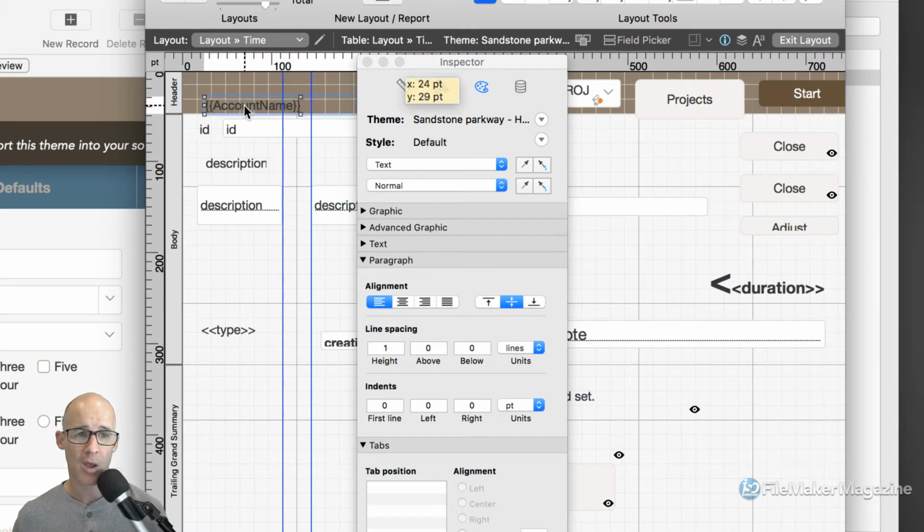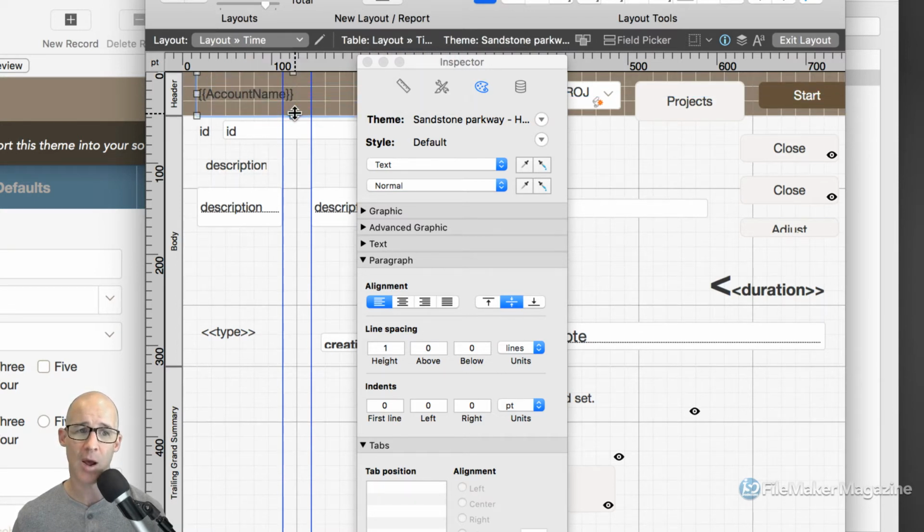Here's a case in point. With this account name object right here, knowing that it's snapping to the grid, it is so easy for me to just pop it up to the top, drag it down, and with the text vertically centered, I know that it's falling right within the middle of what I want to have in this top area. Now, sure, I could take the time, and maybe you already do this, to try to place this exactly how I want, but the grid's here to help us. So with the grid and setting the object to use more than I need for displaying the text, I get this buffer area around the object.